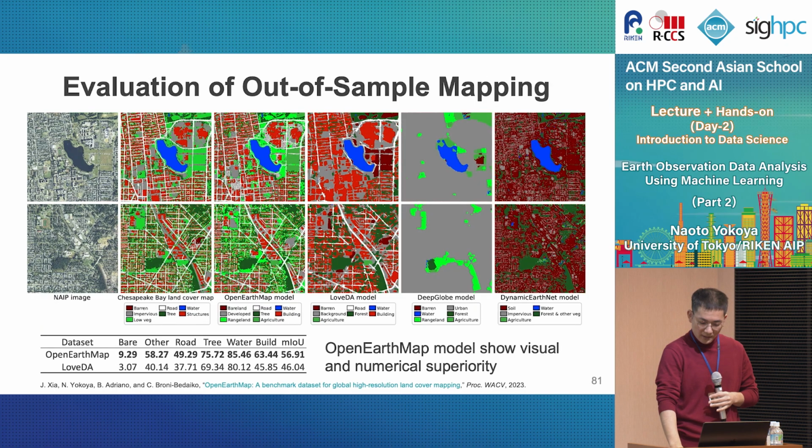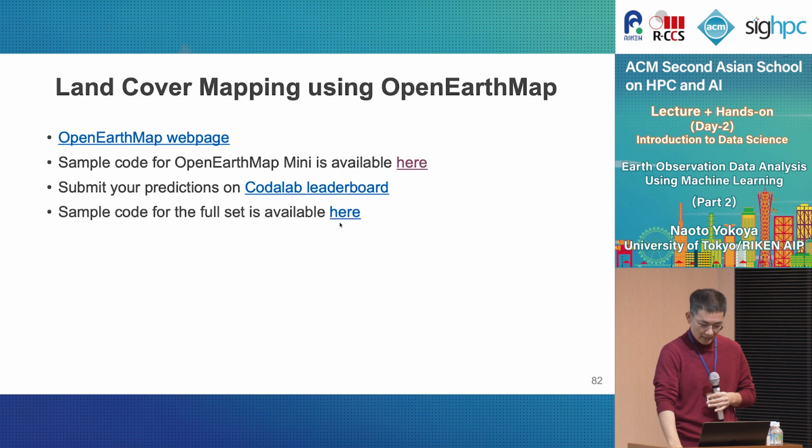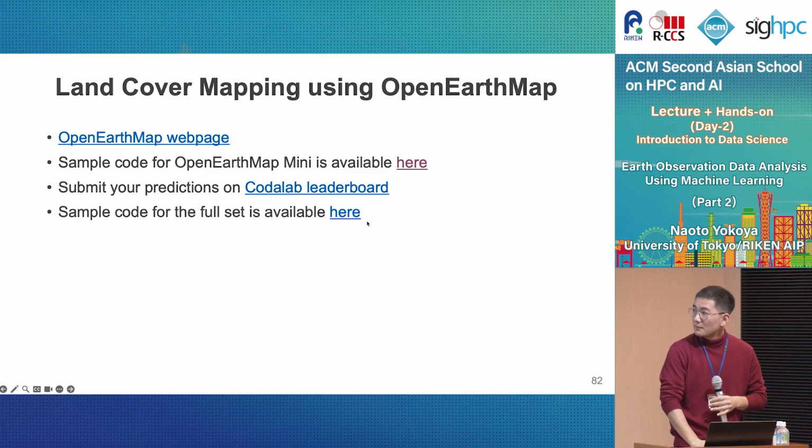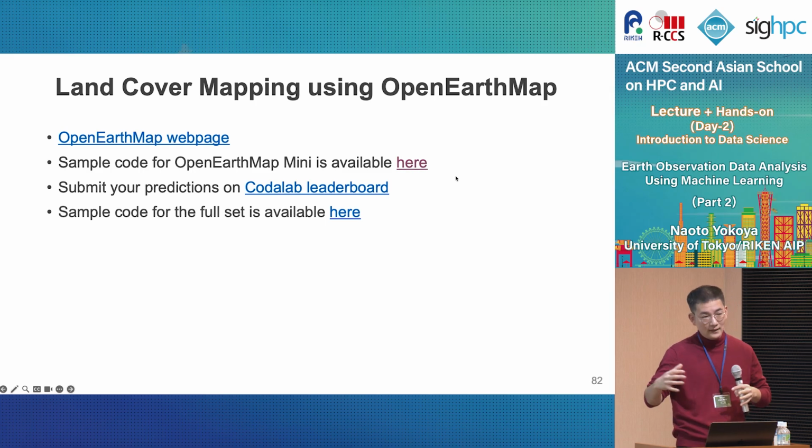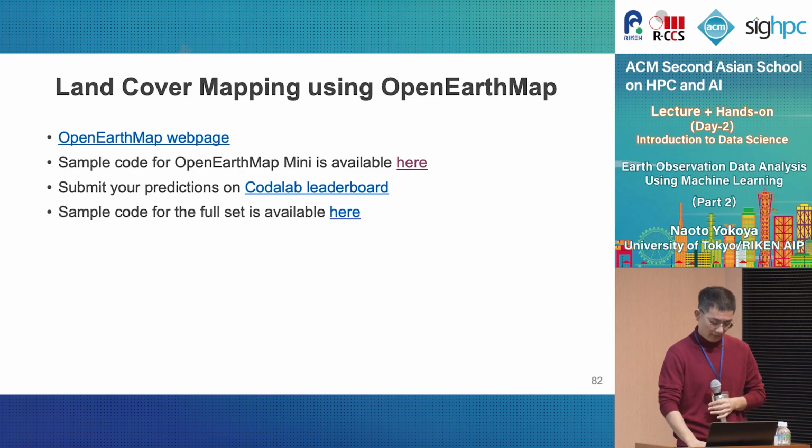We can skip these parts. And yeah, here you can find an example. If you want to run the training, maybe this sample code here is a good option to start. And some other examples trained on the full data set are also available. In this sample, since the data is not that small, I just extracted a subset so that you can run it on Google Colaboratory, just as an example.